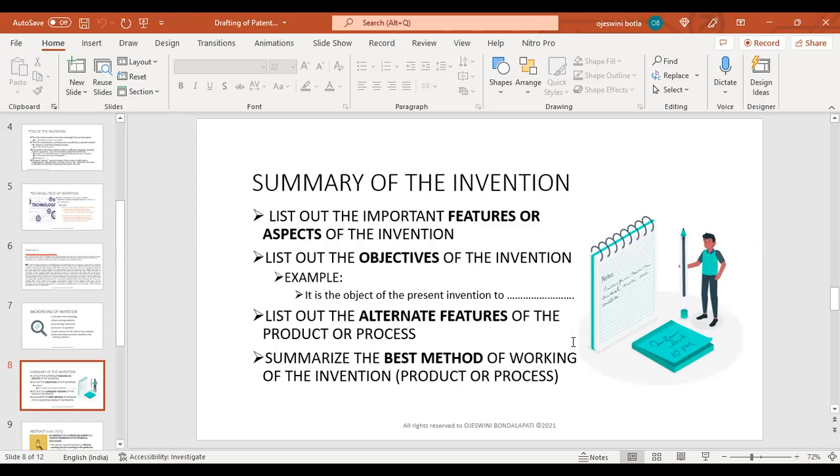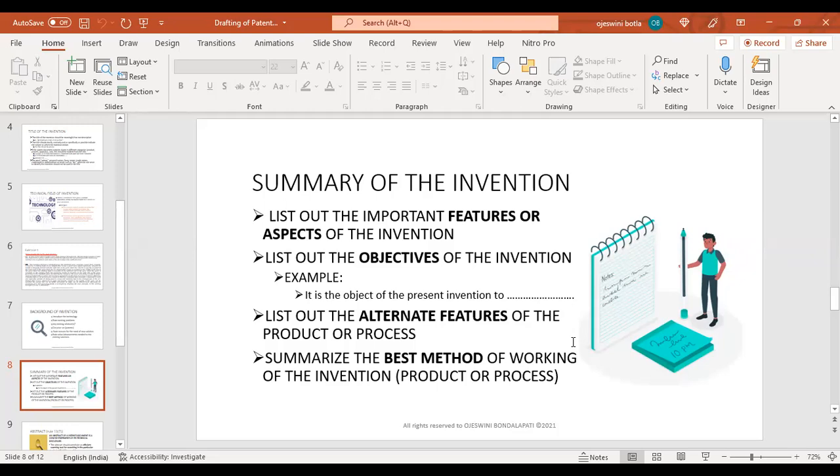So again, after the objects, we have to mention the features. The object is always a single sentence. For each object, a single sentence. If we go with the aspects or features, we are going to give further information. Like, see this air purifier, we are going to control the speed of the fan.